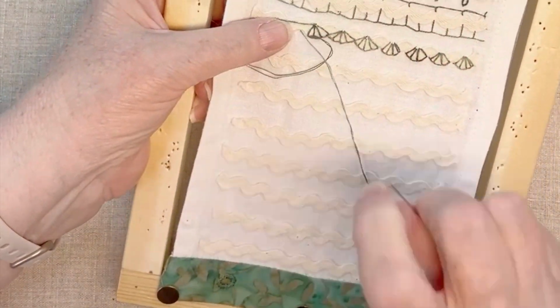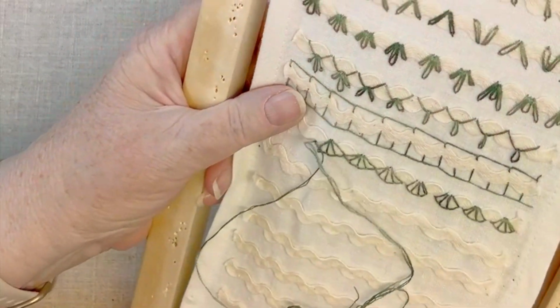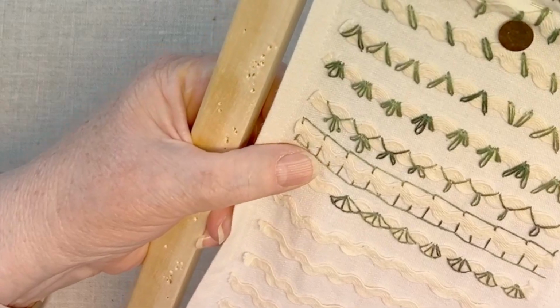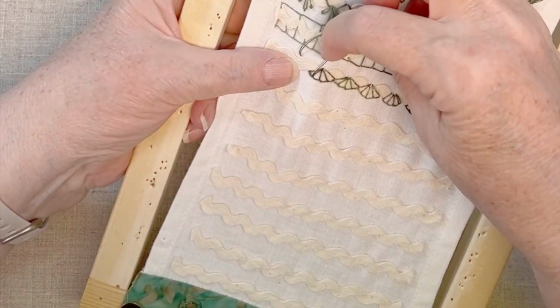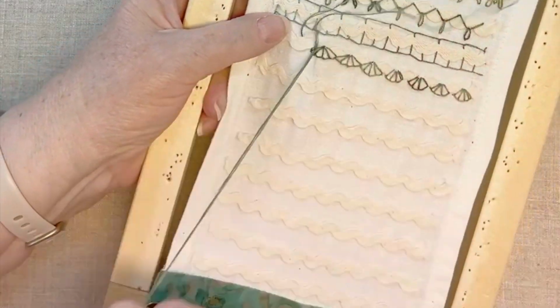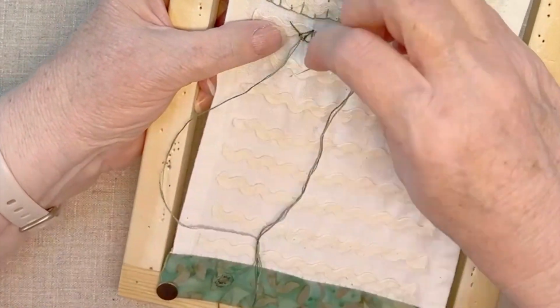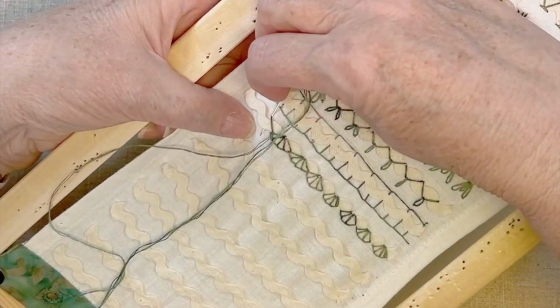You may be able to tell buttonhole is not my favorite stitch. It's not one that I do a lot. I love the impact of it, but I don't love stitching it. I think we all have our stitches that we really enjoy and the ones we avoid. So I'm not as comfortable with it. I'm not as at ease stitching it as I am with some of the others.